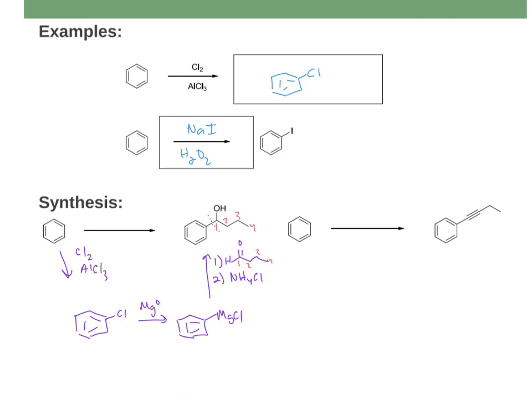I could also look at this one over here on the right. I'm seeing that I have a new bond here, and there's an alkyne, so I'm thinking Sonogashira right away. That'd be the easiest way to do it. We'll see that there will be other ways, but the easiest way is probably Sonogashira. That's going to take the fewest steps. So I will go ahead and put a halogen on here. Let's say I put on sodium iodide, or you could put on a bromide, so that I slap an iodine on there.